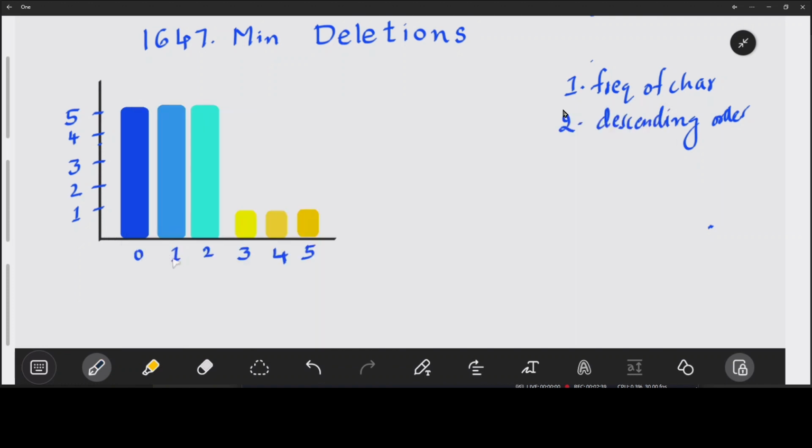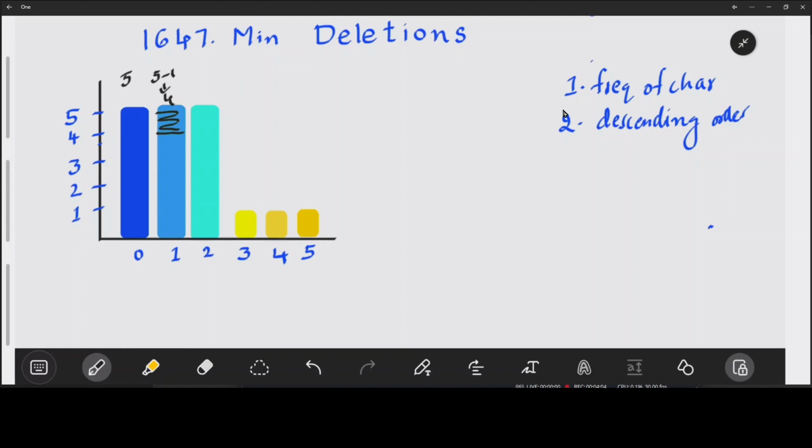Now let's start from the first index, because the 0th index is 5; let's assume that it's unique. Even here the frequency is 5. So I want to change the value of this frequency, and I don't want to make too many deletions in the process. So what I do is I change it to 1 less than the previous frequency. As the previous frequency is 5, I try to make this frequency 5 minus 1. So I delete this portion. Now its frequency is 4.